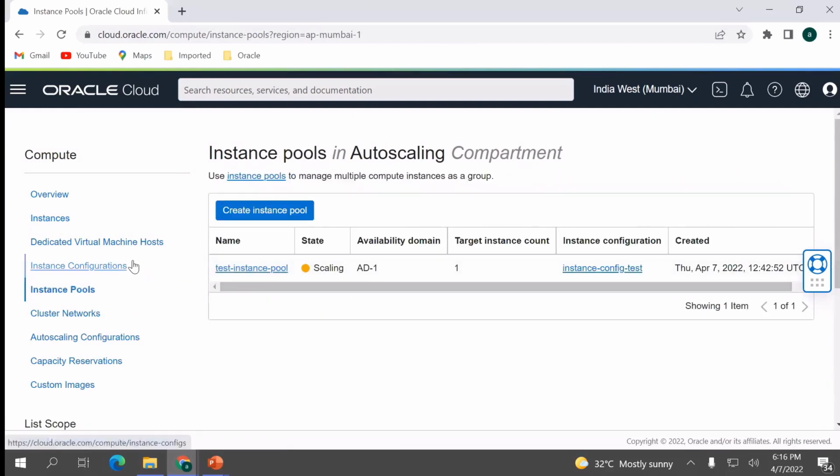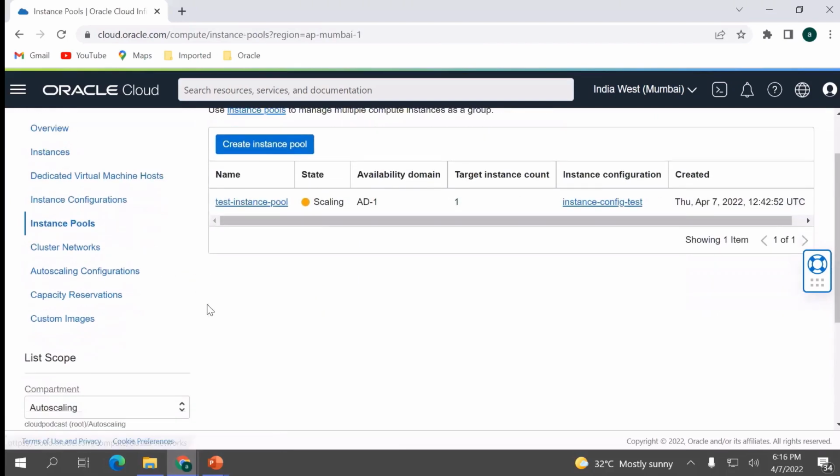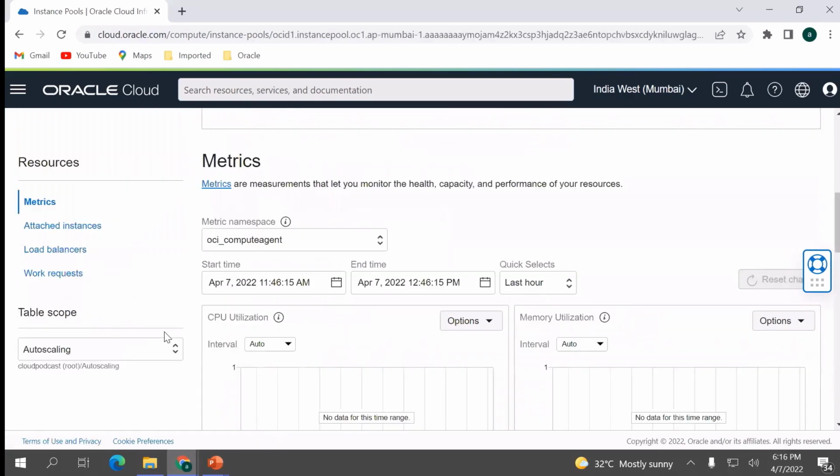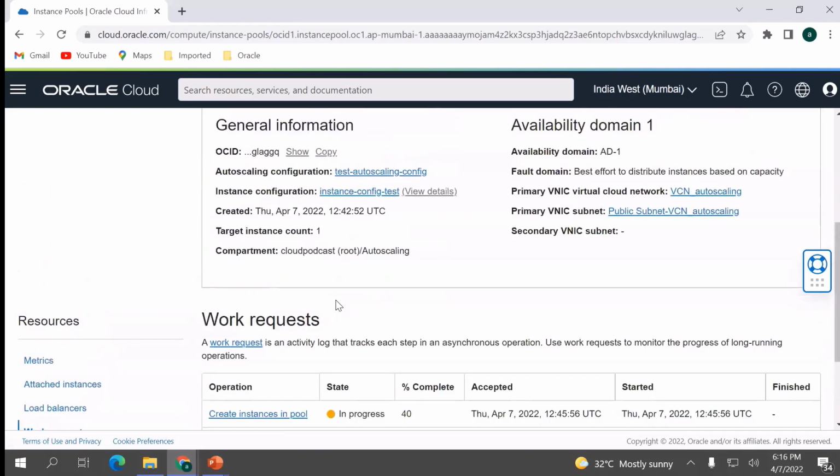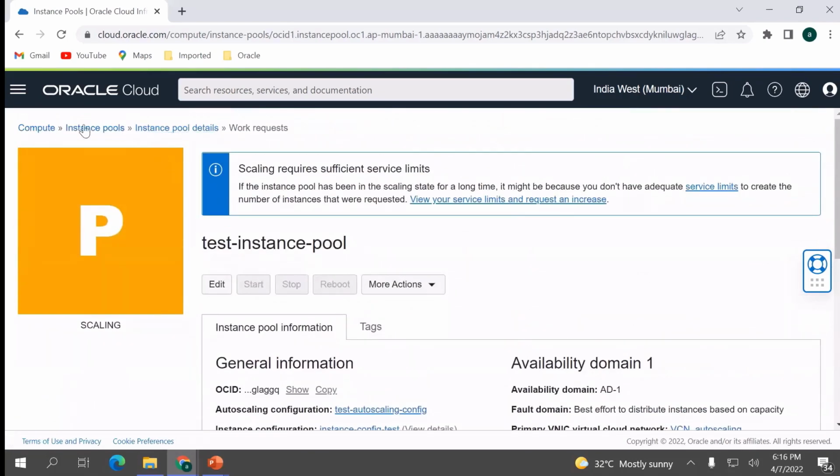You will start seeing, or I can just check out the details for work request. So if you see, it is in progress at 40%. So it is creating the instances in the pool. So once the instance is created, you will see it in the attached instance and will have the IP address, everything for that particular instance.